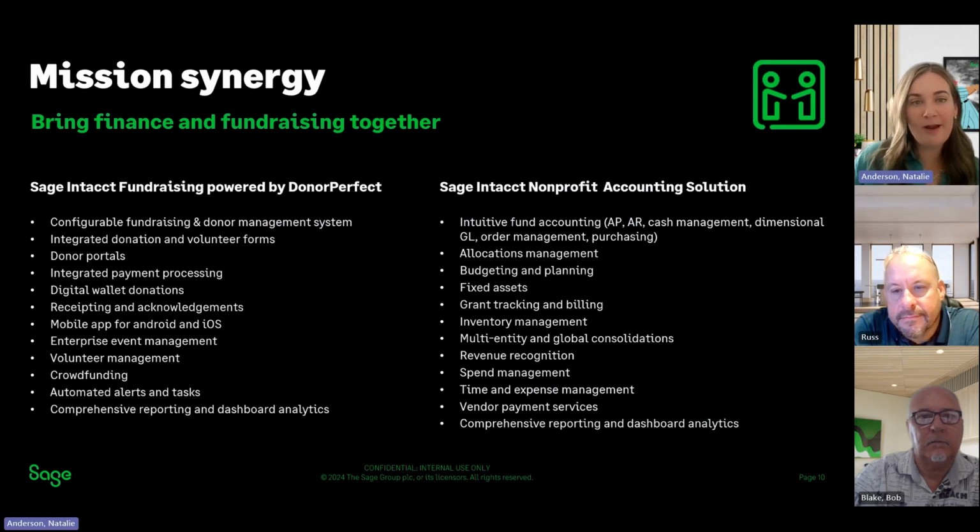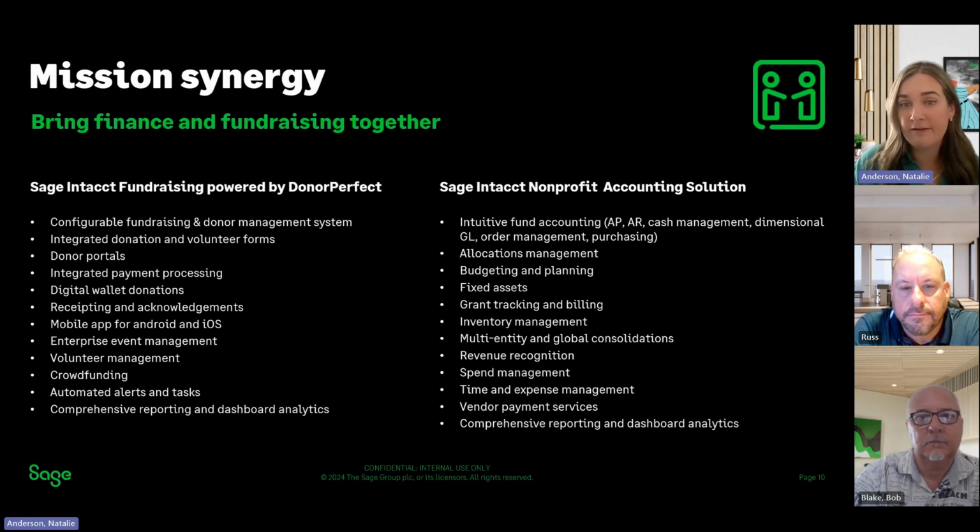So together, we are bringing the best of fundraising and the best of finance together. There are some features listed here on the screen, but just some highlights I want to share of Sage Intacct Fundraising powered by DonorPerfect. You'll have donor management with centralized donor information, making it easier to track interactions, donations, and communication history.